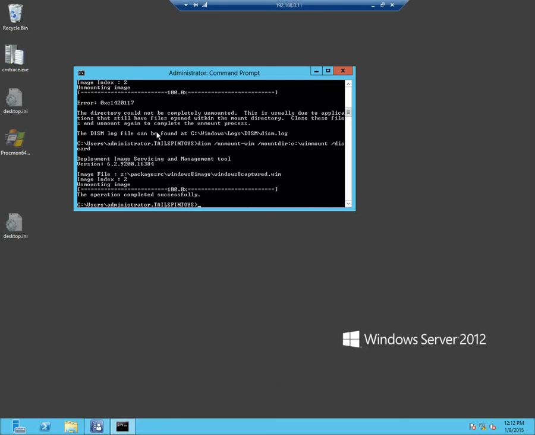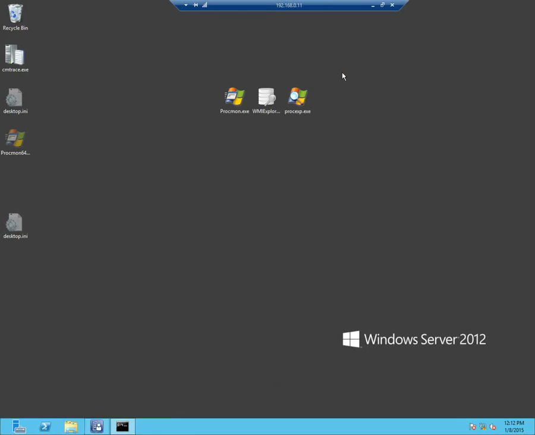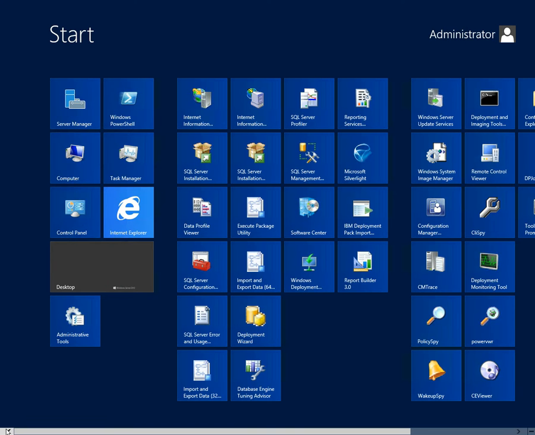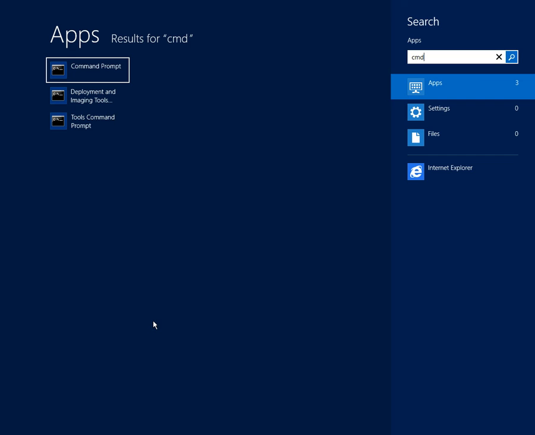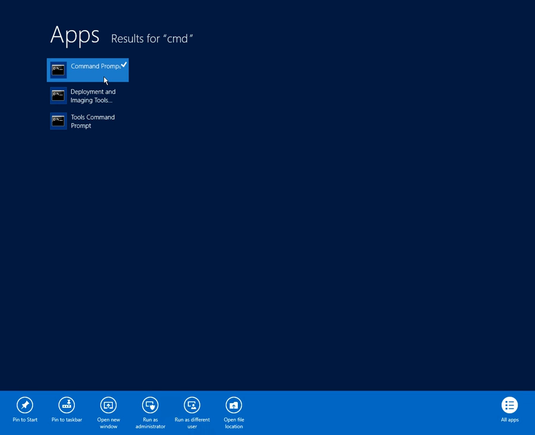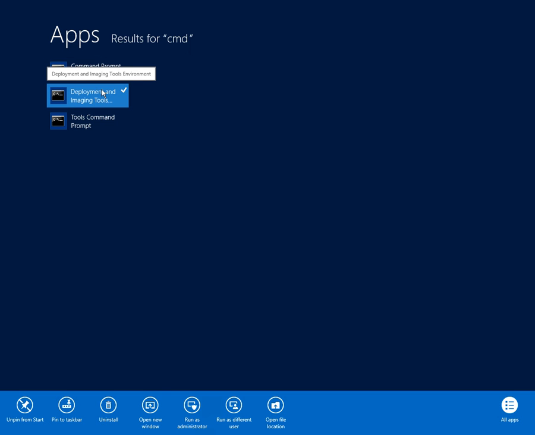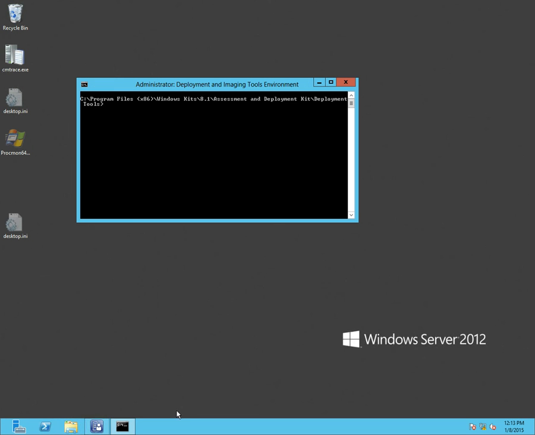So in order to get the job of imaging done, we have to create Windows PE. It really isn't that hard to create Windows PE in the latest version of the ADK or recent versions of the ADK. The thing I'm going to do, though, to make it work easily is launch the deployment and imaging toolset version of a command prompt. I'm going to make sure I run that as administrator. Wow, there we go. All right.